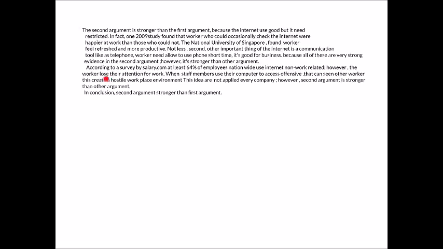Now we come down here. According to a survey, obviously we have some grammar to do up here, but in terms of the concept, you really got it down. According to a survey by salary.com, at least 64% of employees nationwide use the internet for non-work related. However, the worker lose their attention for work. When staff members use their computer access offensive that can see other workers, this create a hostile workplace environment. The idea are not applied to every company. However, second argument is stronger than the other argument.